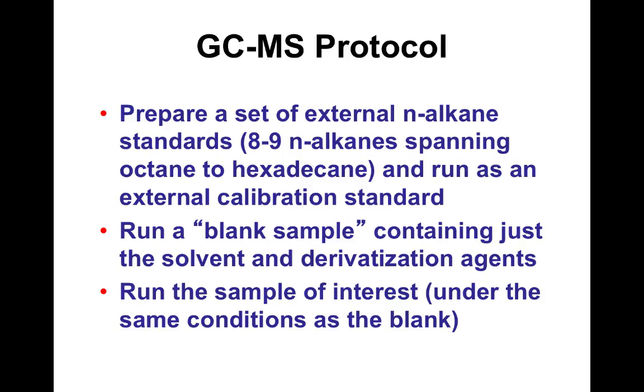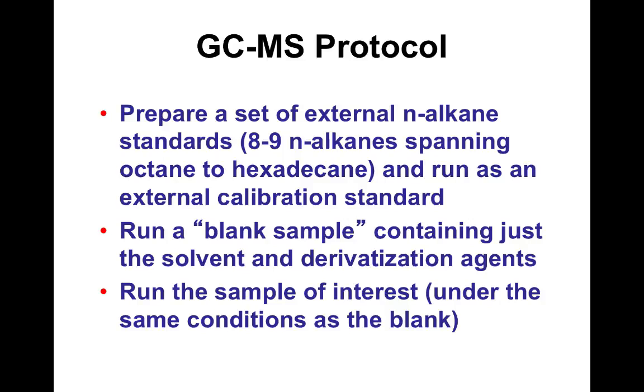So if you're going to do GCMS spectral deconvolution, there's a few things you have to do. The first thing you have to do is run a set of standards. And they can range from octane to hexadecane. These are alkane standards. And these can serve as your calibration standards, not only for intensity, but also for retention. So that's your external standard, a calibration standard, to help with quantitation and retention.